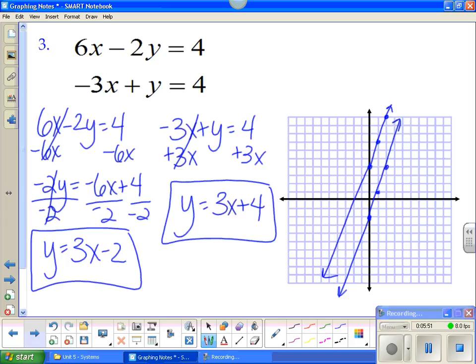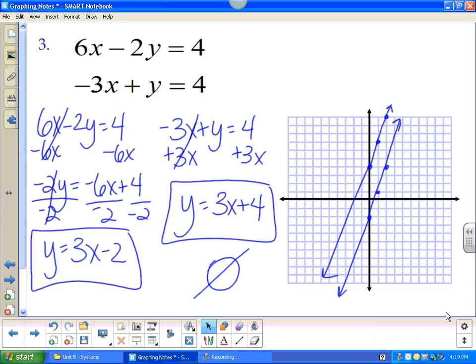Because these lines have the same slope, from 2 chapters ago, we know that means these lines are parallel. And if my job is to find the point where the two lines cross, by definition, parallel lines never cross. So these two lines will never have a point in common as far as they go. So your answer here is no solution. There is never one point that will fit the system, that will fit both equations.